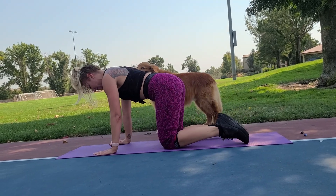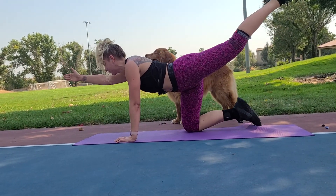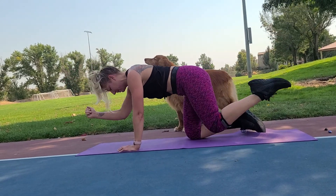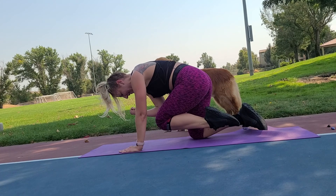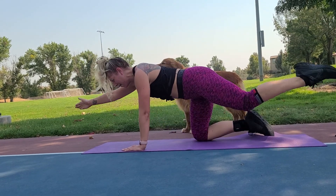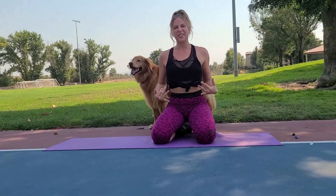Last move — opposite arm, opposite leg. Three, two, one — in and out. No equipment needed, eight minutes of your life burning fat and building a core — we can all do this! Do it with your sister, do it with your brother, have fun. Three, two, one — and that's a wrap! This is endorphins, this is sweat, this is happiness. Thanks for joining me!